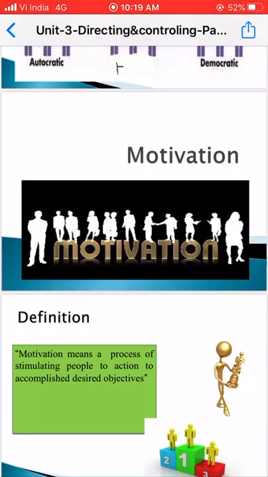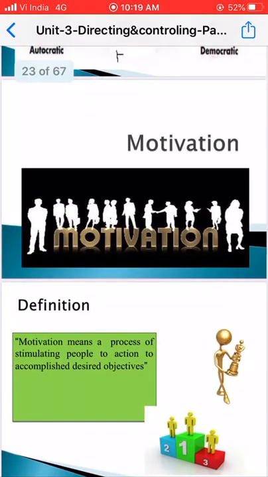Then the second element is what? Your motivation. The third element is your communication, and the fourth one is your coordination. These four elements we need to understand for this directing part. So directing mainly includes four elements. The first one is your leadership, which we covered in the last lecture. Now the second is your motivation, the third is your communication, and the fourth is your coordination.